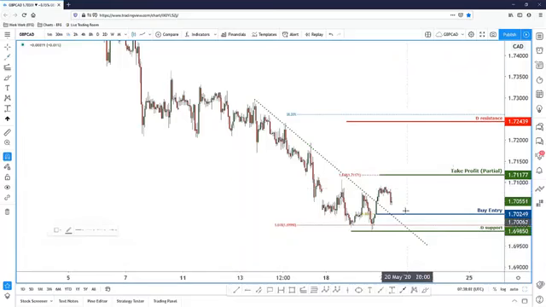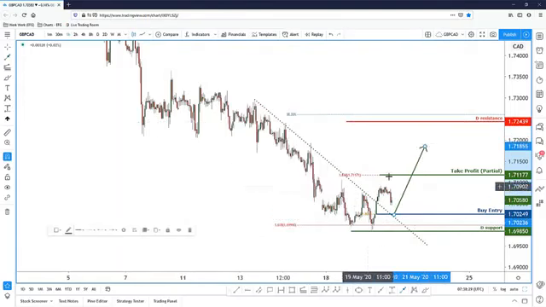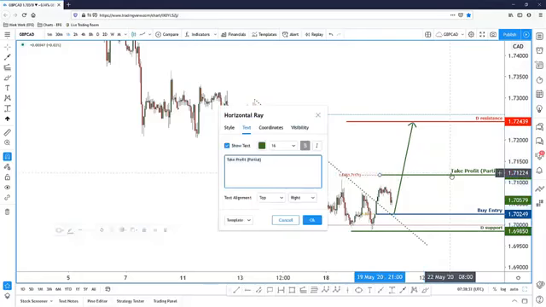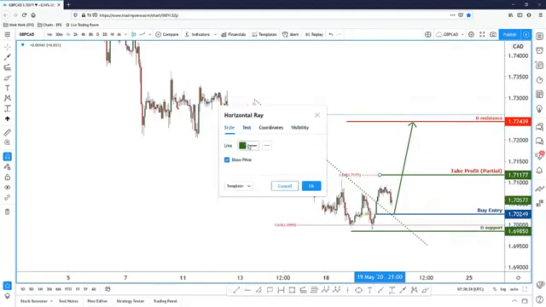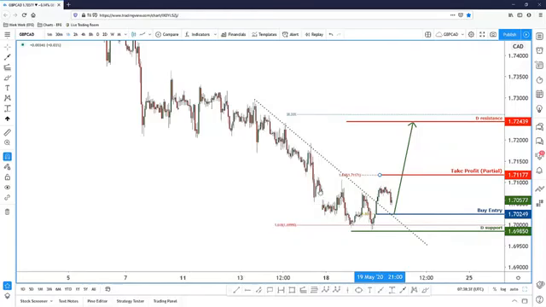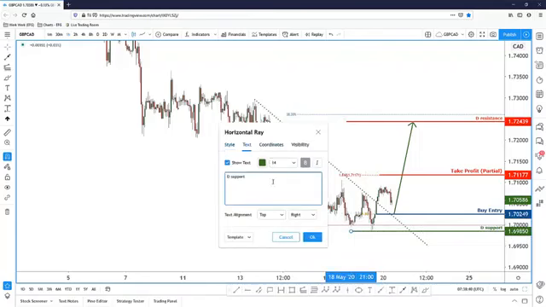What this means is I'll wait for price to come back down to the buy entry, but I don't immediately enter the market here. I need to wait for rejection. The moment there's a rejection, then I will be clear that this is really the level I want. So I'll have the buy entry here, and I'll play to the partial take profit. Once price reaches there, I'll close out 50% of my position and let the remaining run to the daily resistance. So we have it over there. Let me just change this color to red because it's a resistance level. And my daily support here will be the stop loss as well.